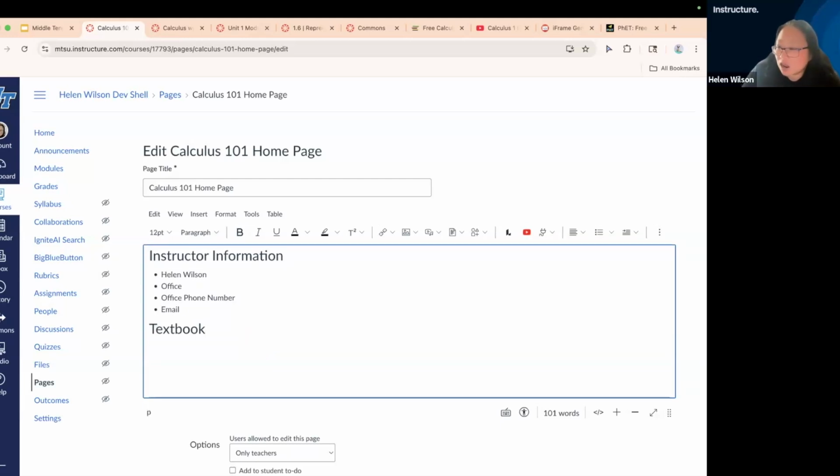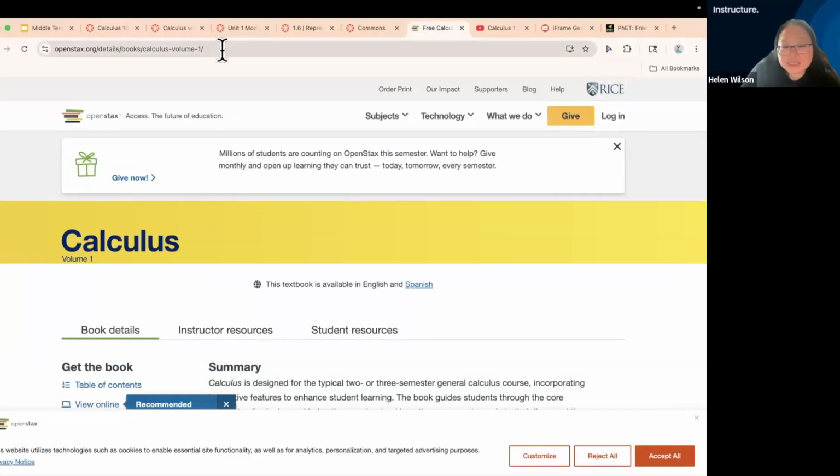So let me take this as an opportunity to show you how to add links from a page going to an external website, because in this fictional course, our textbook is a website that is outside of Canvas. So the first thing you'd have to do is to find that website, right? And I've just pulled up this OpenStax textbook for my demo here today. You'd want to locate that website that you want to link to, whatever it is.